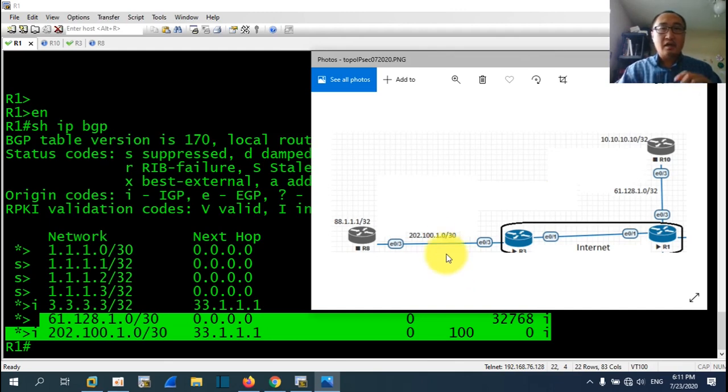Secondly, R8 and R10, they are encryption points, right? Encryption, decryption, and authentication, blah blah, right? Let's say there's an encryption point, and 88.101 and 10.10, they are, I use the loopback, but let's say there's a computer or there's a server, right?